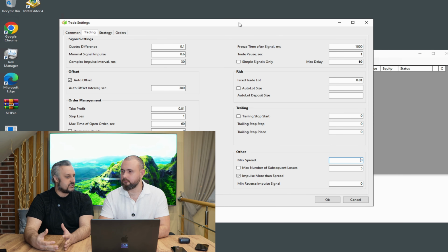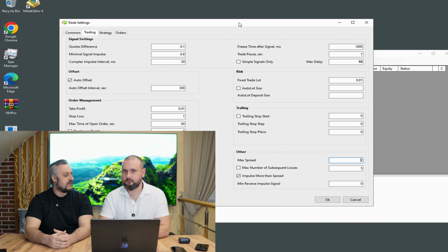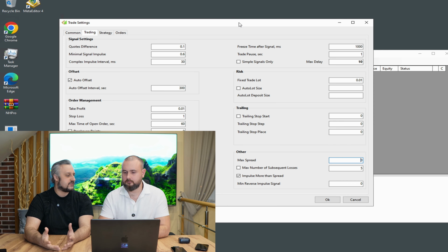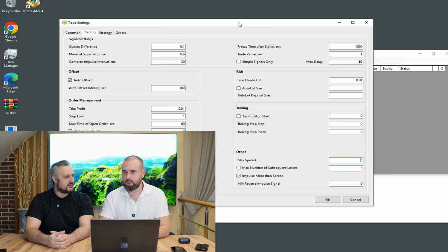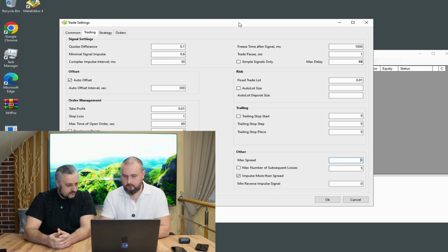The spread is much larger than the fast sources, and it will simply postpone all those signals. And you accordingly will wonder, why is this happening? Well, if anything, it will help you out. So it's like a kind of protection. Yeah. Okay. So it's better if it's always turned on.